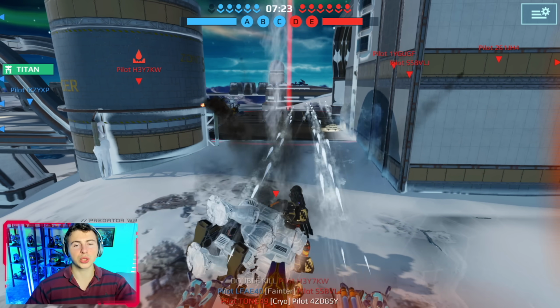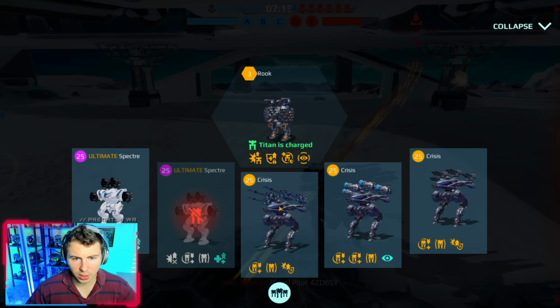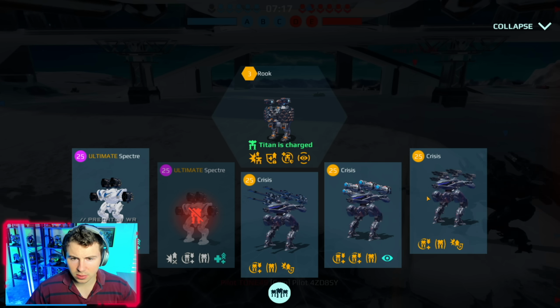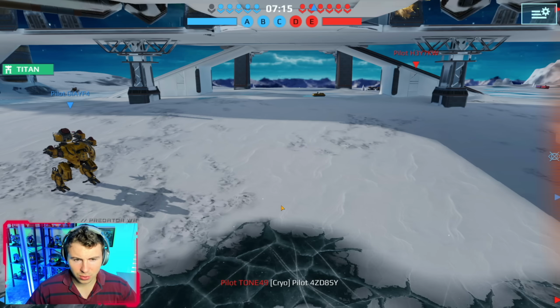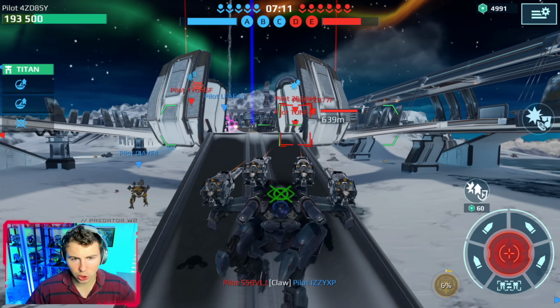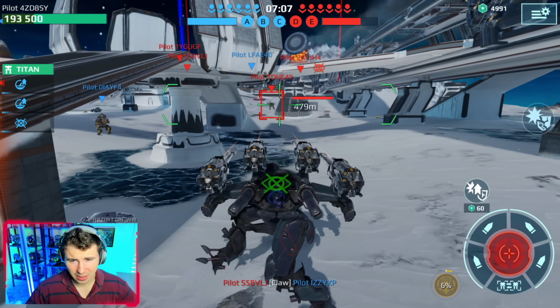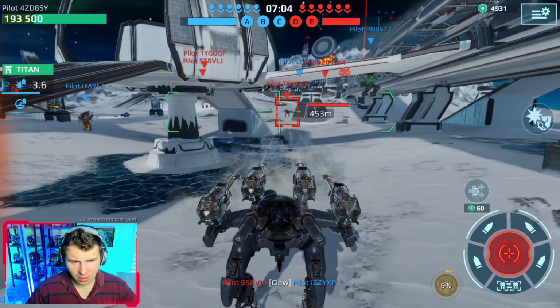We're stuck. Oh, Scorpion ambushed us. Okay, you know what? We've used the Spectre Orkan enough. Let's hop into the, I don't know, what should we do? Crisis, let's go with the Reaper. Okay, so we do have this conduit active module there. You'll see 60 power cells. Conduit.